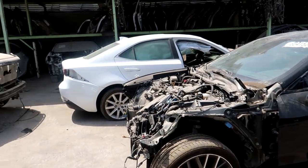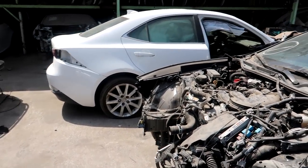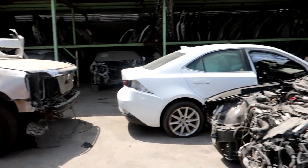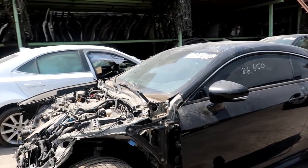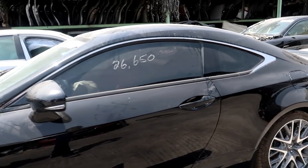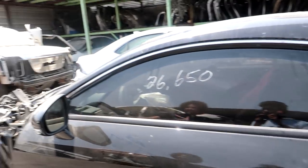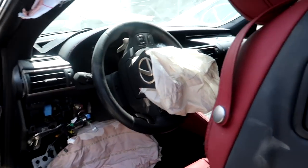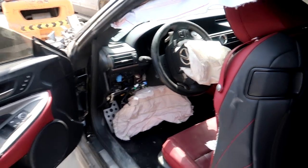So this is a sporty car, coupe door. Two doors means like coupe. This is the Lexus. So it's cheap? It's not cheap, people like it. In this case, of course, in accident case, it would be cheaper. But of course, when people fix it and sell it for more, the interior is red, so red is linked to sport. If something is red, it's sporty. It's a good car.